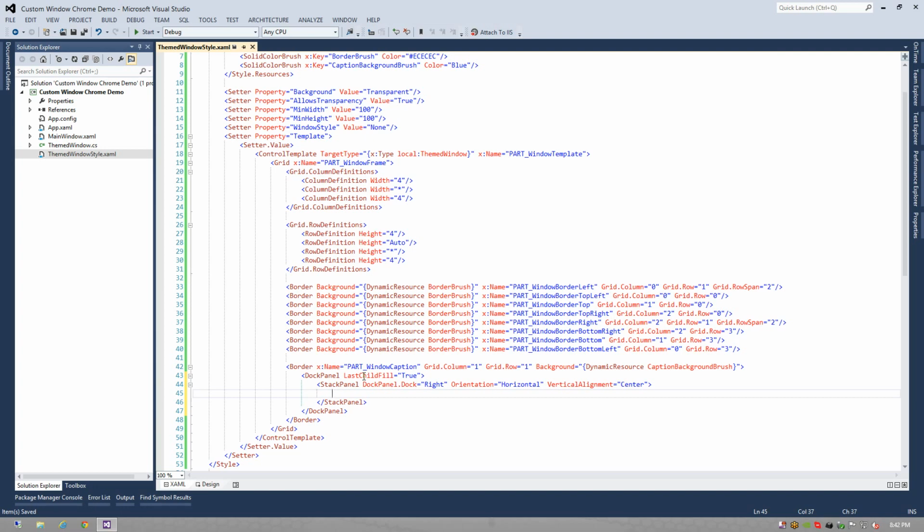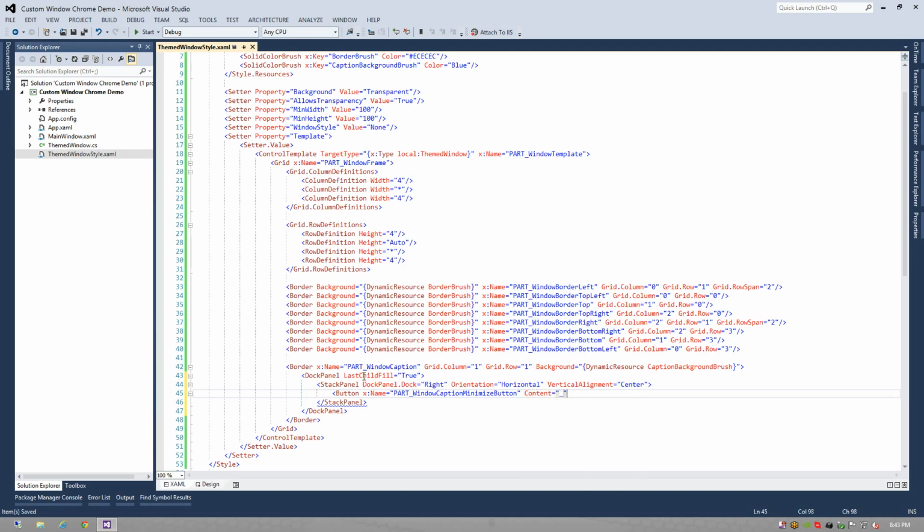So we are going to do button, and this will be part window caption. We'll start with minimize. For the text of our button, let's just use something simple.